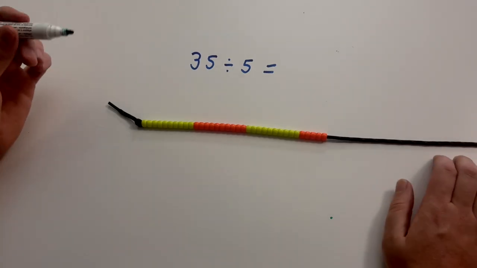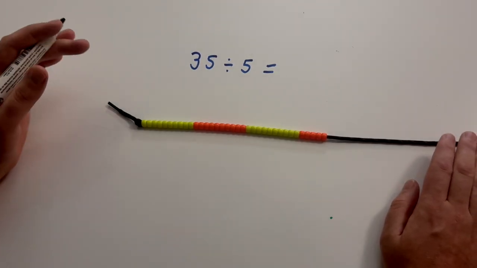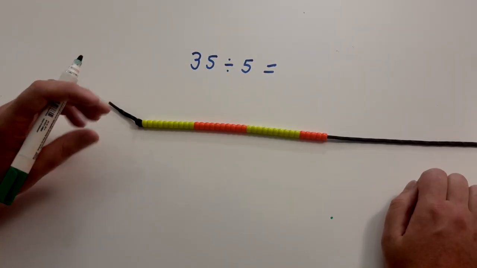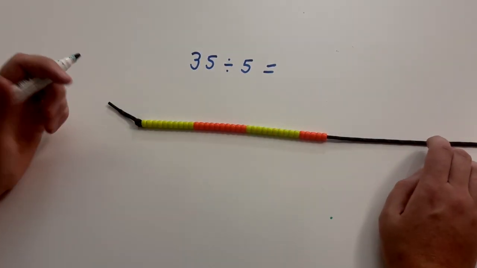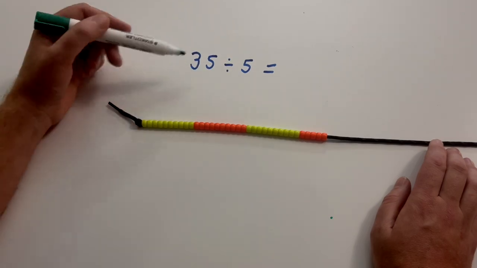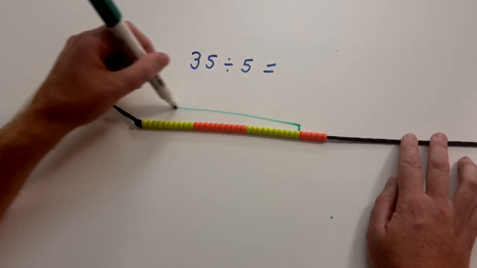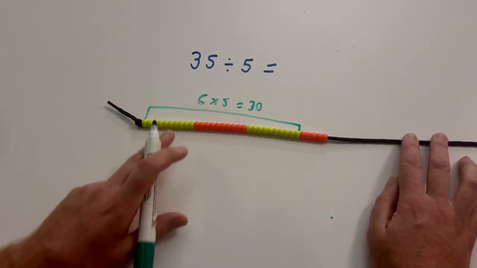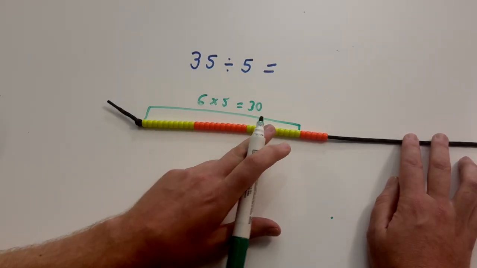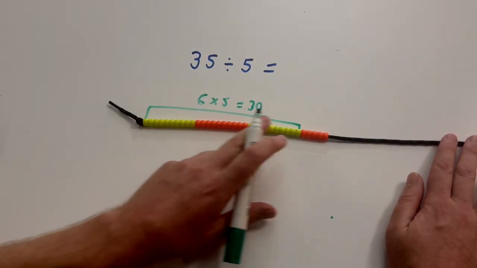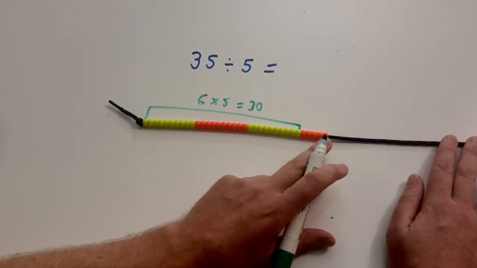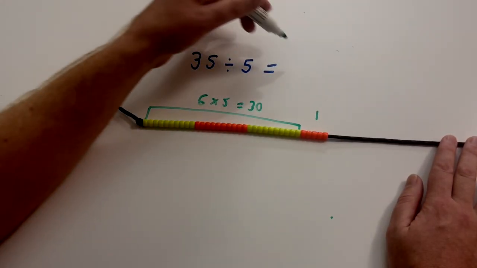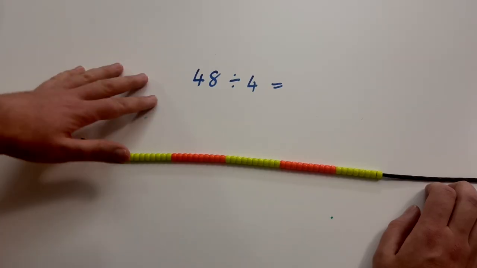Now, the really cool thing about teaching quotition division in this way is that once students start to get familiar with it, they can start building up from known facts. And they don't always necessarily need to break the whole thing apart. So for example, here, they might not know how many 5s are in 35, but they may already know that 6 times 5 is 30. Because they might have worked out by this point that for every 10, there's going to be 2 5s. So it would be just 2, 4, 6 5s. And then they've just got to go, oh, well, if I know 6 times 5 is 30, then one more 5, here, altogether, there must be 7 5s. So I'll demonstrate that with this next example here.